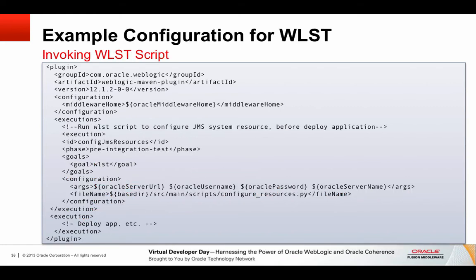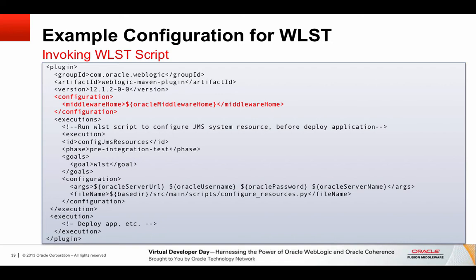What we have now is a further example, showing how to actually call a WLST script from the WebLogic Maven plugin. In this case, the middleware home configuration setting is required because WLST executes locally in the current release. Again, we're looking at how we can address that for future releases to enable WLST to be executed remotely as well.